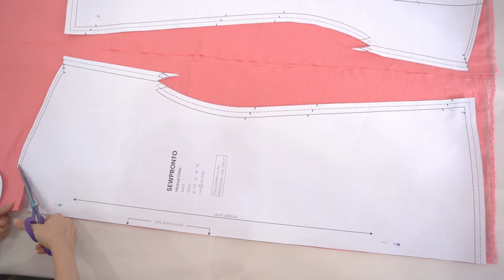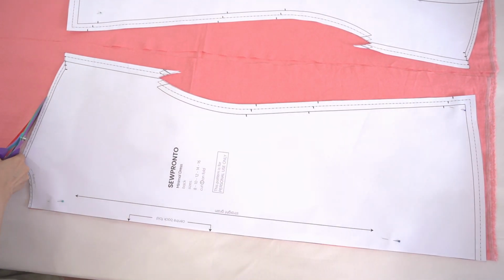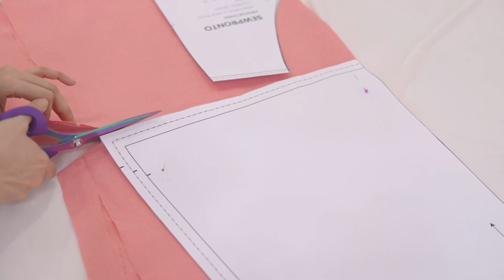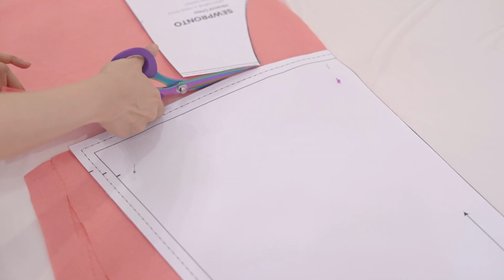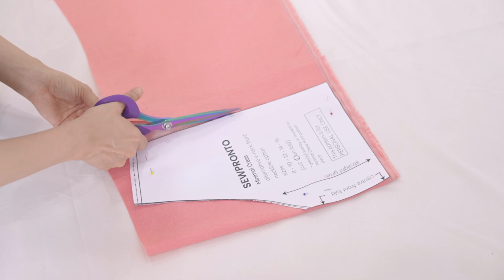The first step is to cut your fabric according to the pattern. Each size is marked with its own seam line, and the pattern pieces already include these size lines. Your job is to carefully cut the pieces according to your size. Take your time and be sure not to cut the wrong line.